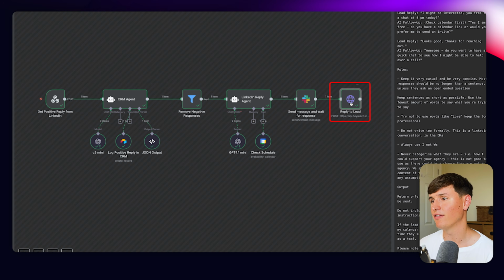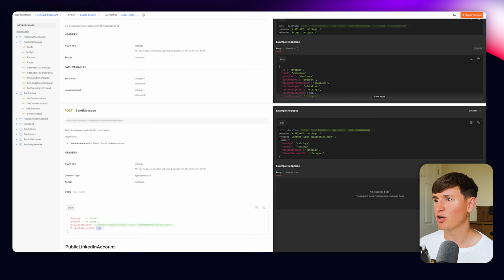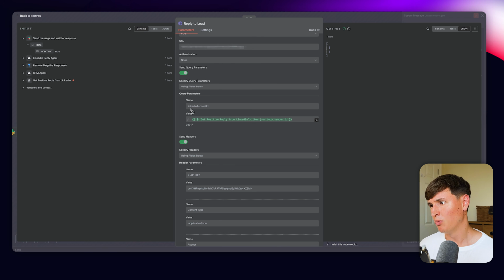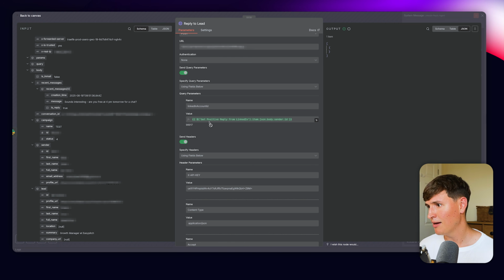This is the final part of the flow, and it's replying to the lead. This is going to take the LinkedIn message that the AI crafted and send it directly to the lead, so we don't even have to send it. As soon as we click approve, it will send the message. Just go to Postmaster, go to send message, and just copy everything here. We know that there's a query, and we know we need to get the LinkedIn ID for the LinkedIn sender for this to work. So we create a query, we type in the same name, and then we pull the LinkedIn ID. This is the sender ID. So we pull this here, pull it over here as an expression, and then it will dynamically change.